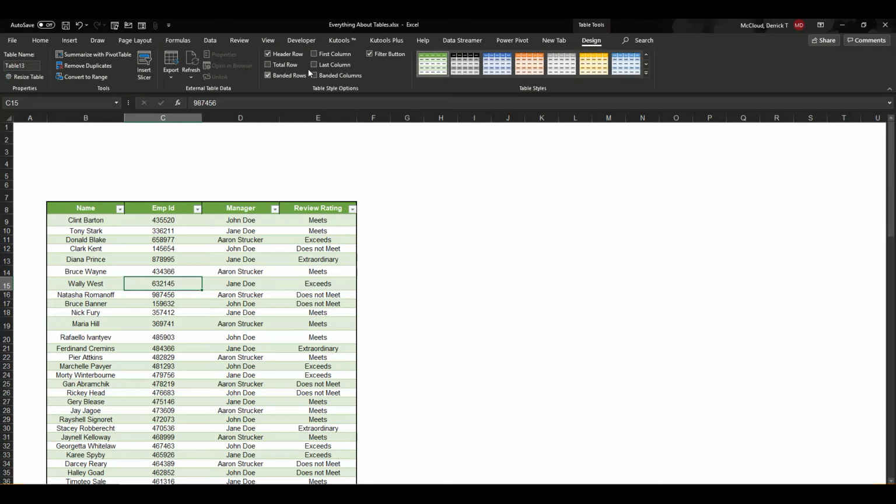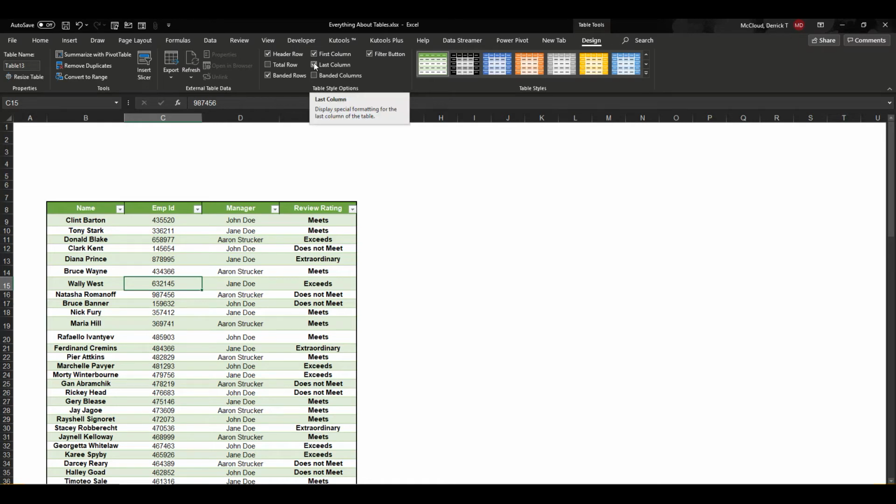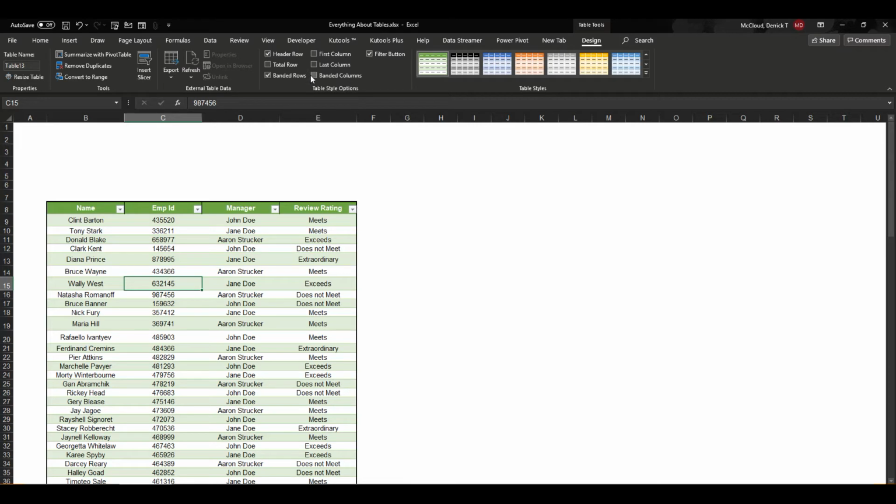That's just my preference. And then if you wanted to call out or highlight your first column or your last column, you just simply put a check mark here, there, and then it bolds the text in those columns, or the font, I should say. And that allows it to stand out a little more, okay, if you really wanted to do that. And then banded columns, it does exactly what banded rows does, but only to the columns. I, for one, do not like banded columns, but if you like it, that's fantastic. Use it. It's there for you.